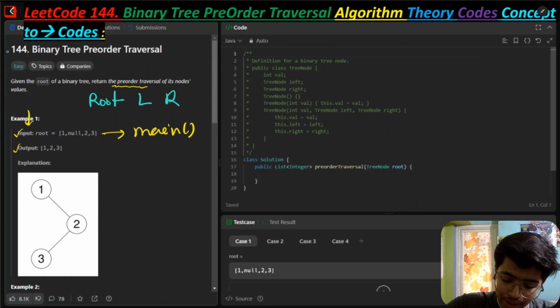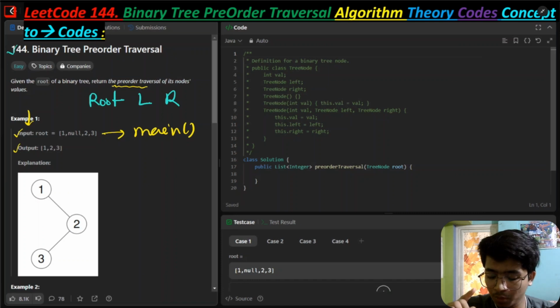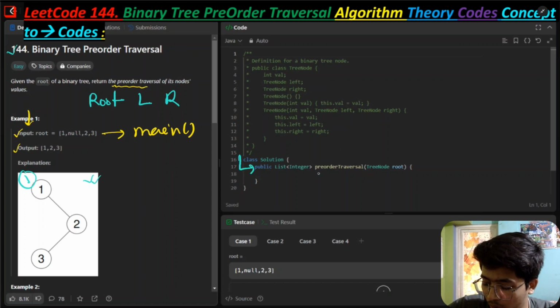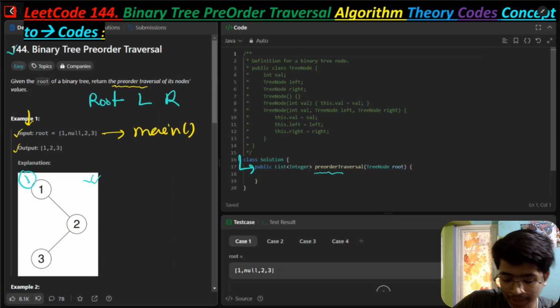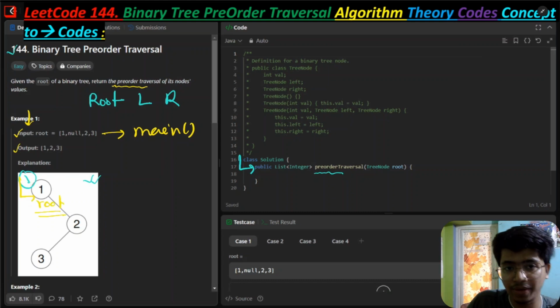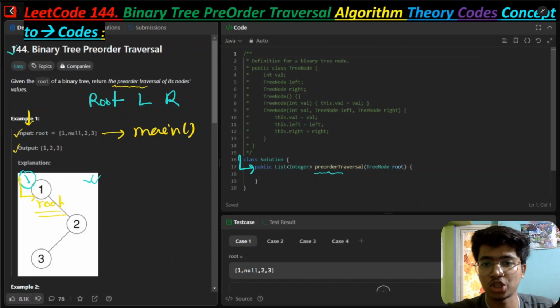So what should be the approach? First, we have to declare the main method. That means first we have to construct this tree in the main method. After that, we have to proceed through the pre-order traversal method. I will make you understand one by one. First, let's construct the tree, and this tree is called the root. For that we have to declare the variable root. So let's start in the question.